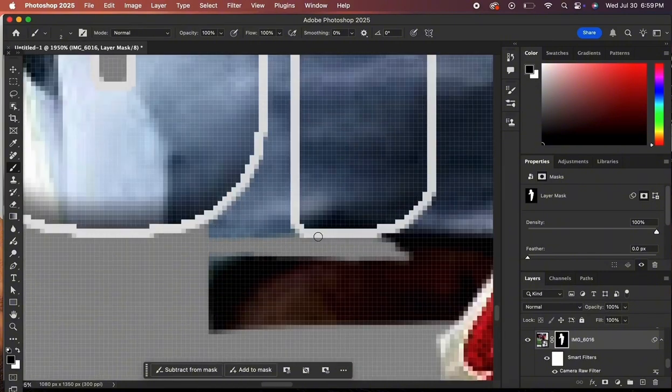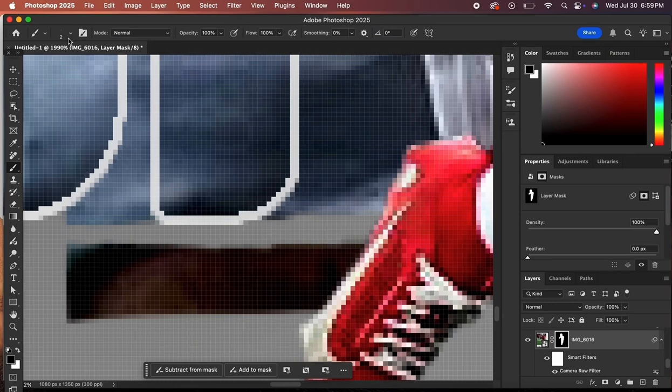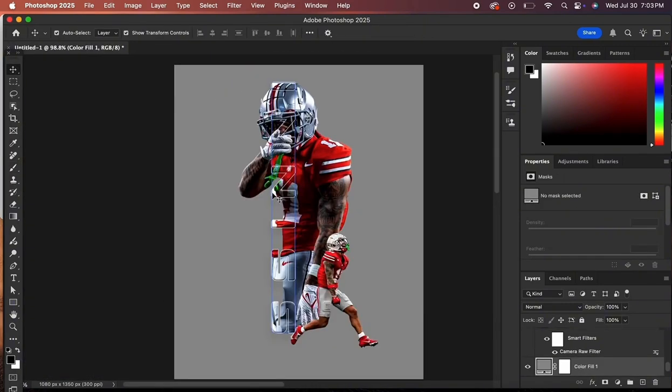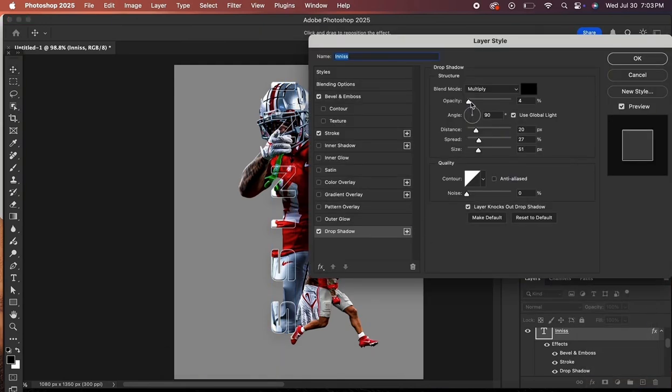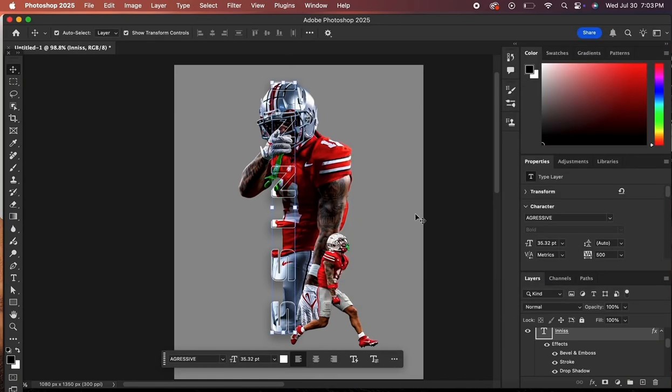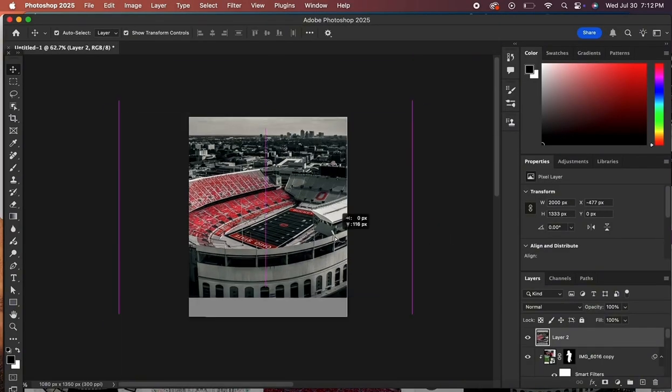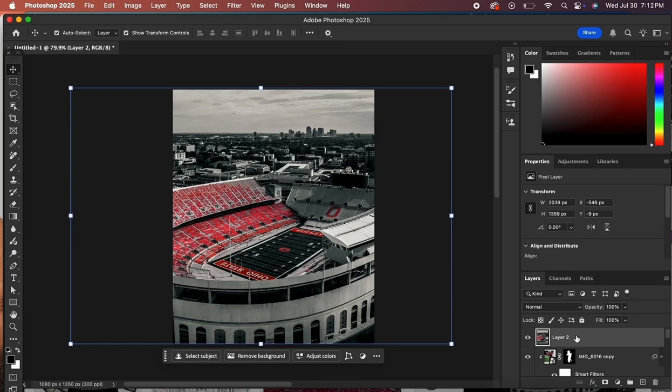And then right here what I was doing was deleting some of the main picture using the brush tool, because I wanted the picture of the player to fade into the text. Then, as you can see right here, I went back in and added some more drop shadow. You can see it clearly, it makes it pop more, which I think looks better. It's all opinion based, so if you want to play around with all the tools in here to see what looks best, you can, or you can just follow what I did, but it's up to you.